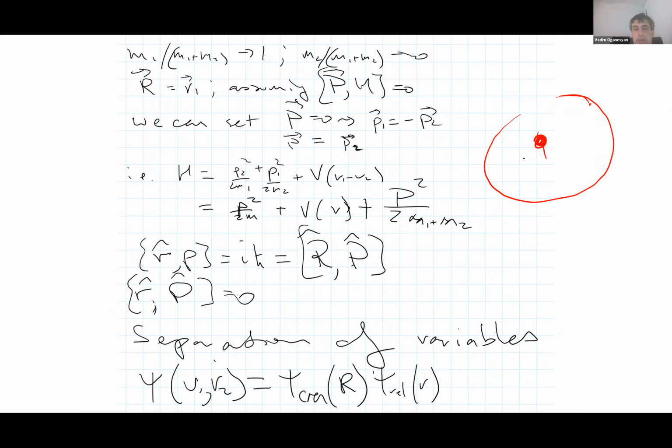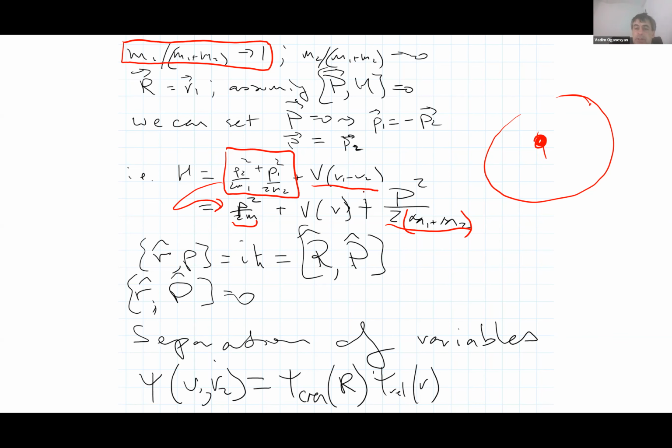So I think it's actually a good approximation to say that the ratio of M1 to M1 plus M2 is approximately 1. So the nucleus is very heavy. The nucleus is approximately 1,000 times heavier than the electron. But it turns out that none of that is necessary, because if you think of the kinetic energy, which is p squared over 2m, you can exactly separate it into little p squared and capital P squared. So that's good. That's an exact statement. So you don't need approximations of one thing being heavier than others.